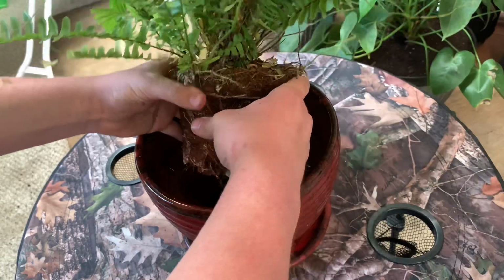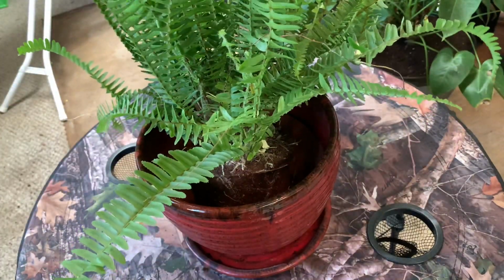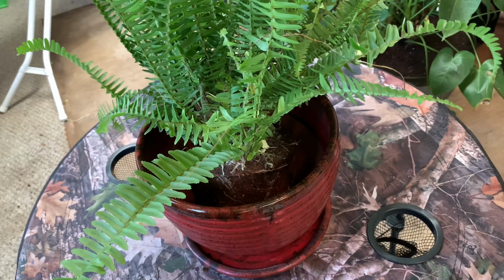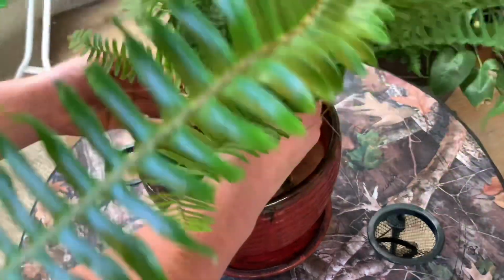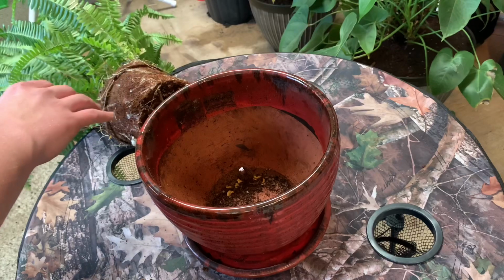Okay, it's not super important to break up fern root balls because they don't really care. So I'm also kind of lazy. I know, shame on me, right? I'm gonna set her there. Stay.